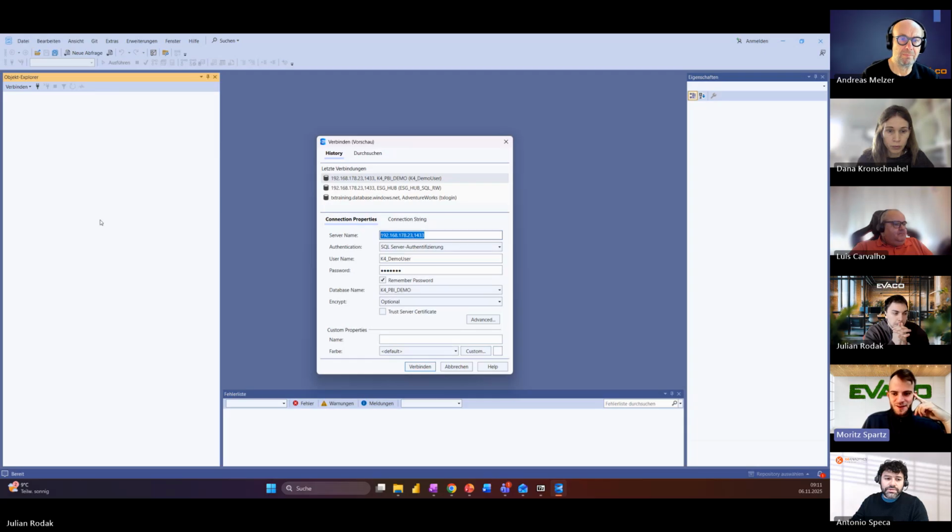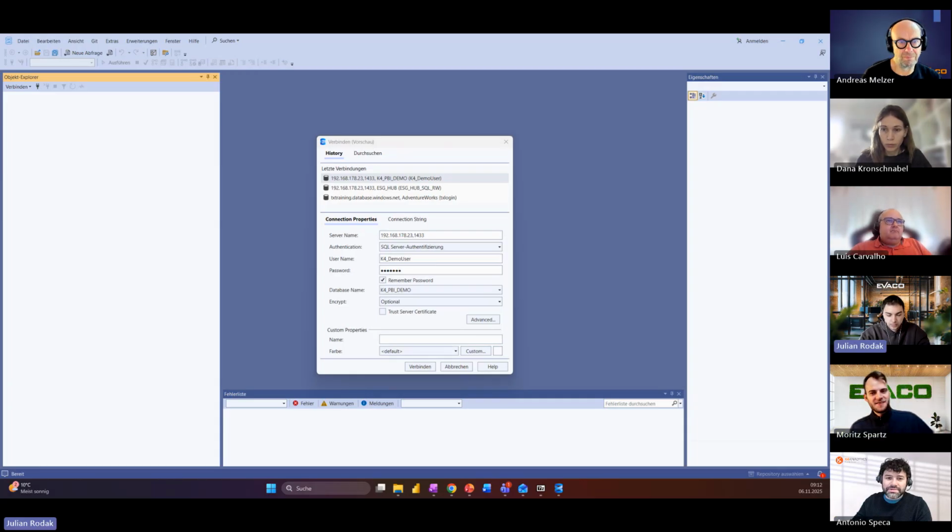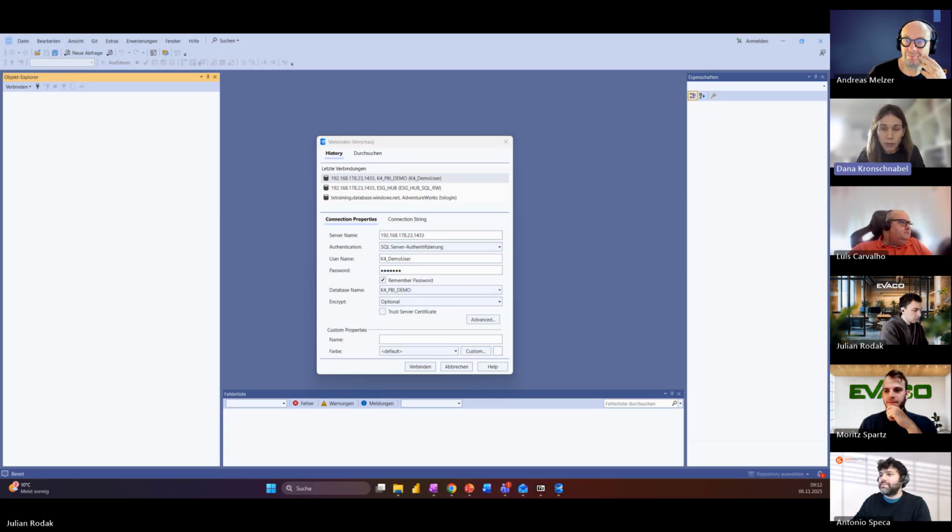I'm already logging into the VPN. Yeah, I'm doing it just in case too. Do we have enough users for this database, or shall we do it locally? You can, if you want, do it locally.